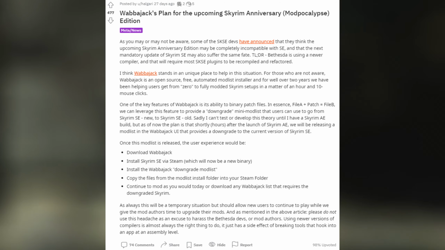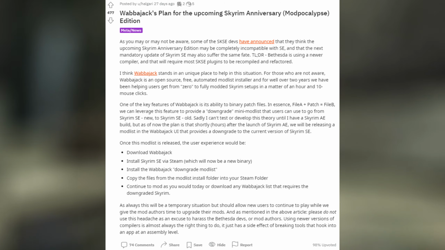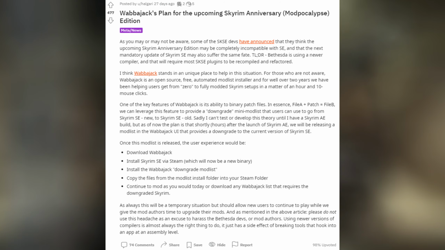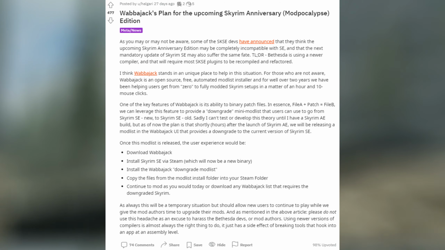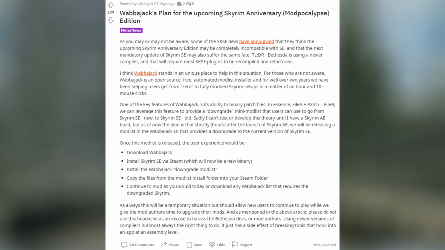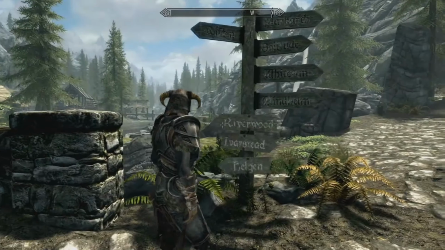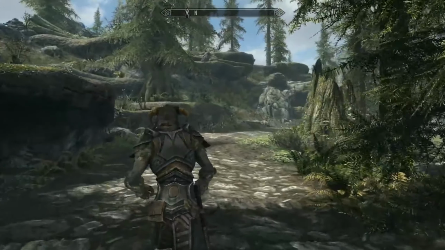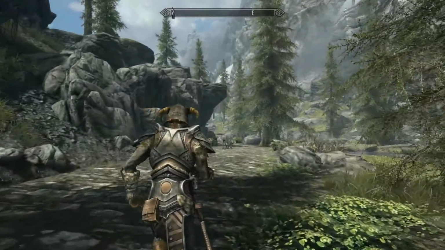There are plans to accommodate those types of changes, like Wabbajack's plan for the upcoming Skyrim mod apocalypse, which is as simple as downloading Wabbajack, installing Skyrim Special Edition on Steam, and once you install this downgraded mod list, it will take all the mods and effectively downgrade them to a Special Edition version, even though you're running on Anniversary Edition. So it will allow your mods to at least temporarily work, but the best way to avoid all of this if you're on PC is just to disable automatic updates so you do not get any of the upgraded content. So just keep all of that in mind.